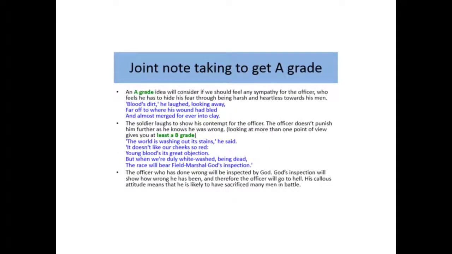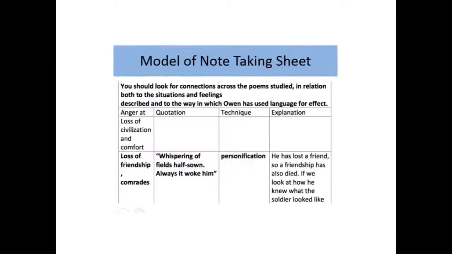Because I couldn't rely on any of my note takers in the class to leap suddenly to an A grade, I also modelled what A grade note taking might look like, and I was really explicit. So in black you can see where I've added notes that are attached to grades, and in blue we have the sections of the poem that the notes concern. So I wasn't expecting students to instantly retain all of this, but I wanted them to have some understanding of the kind of language to use and the kind of points to make if they wanted to improve their grade.